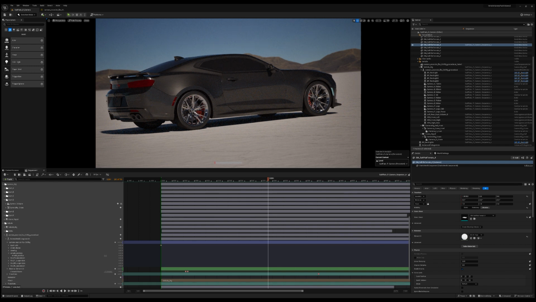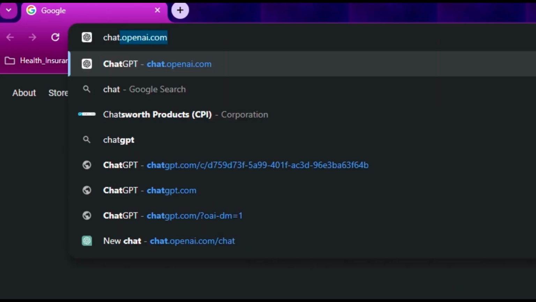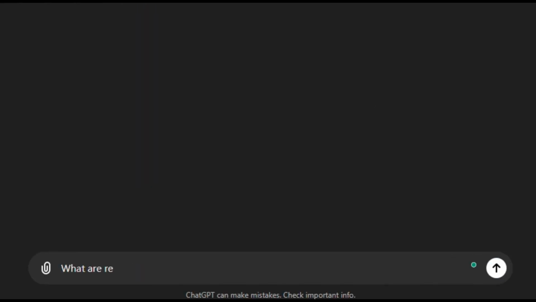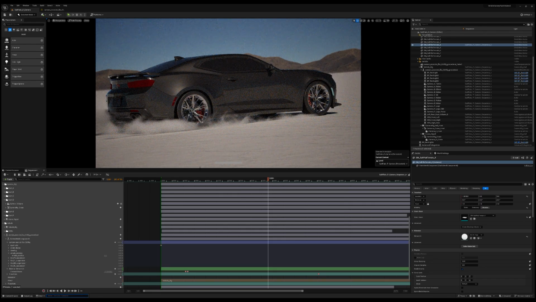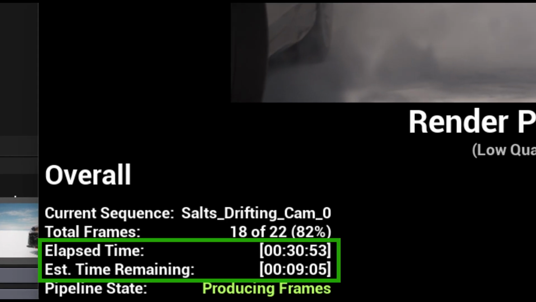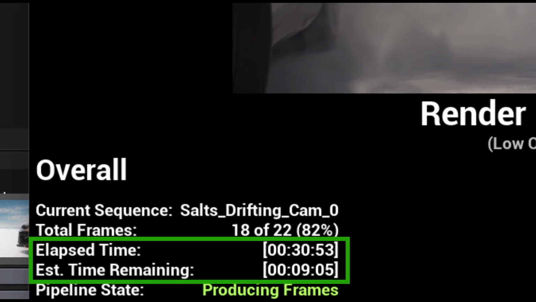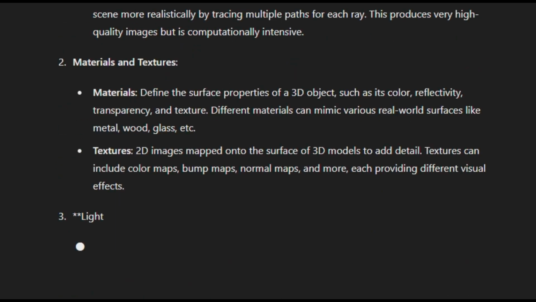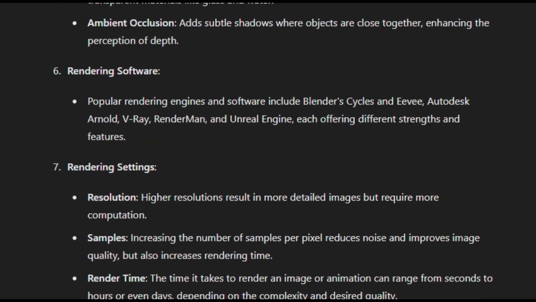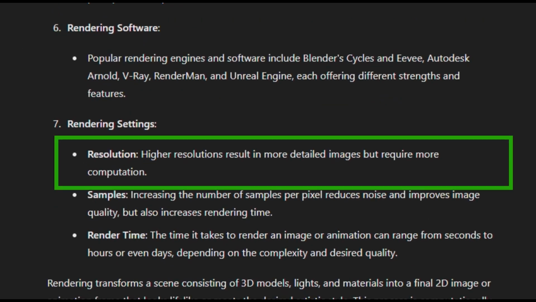So the reason why I started using Unreal is because I had to figure out a way to get around the bottleneck of render times, and started researching it. Let me just turn on the actual dust real quick. Unreal Engine cuts down on render times. None of my scenes took more than 4 hours to render, versus in Cinema 4D, when I would render some things out, it could take like 10 to 16 hours.